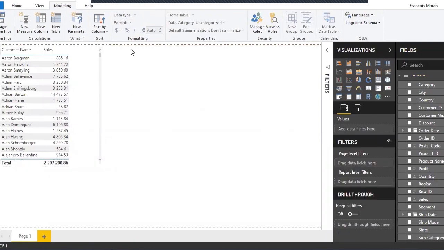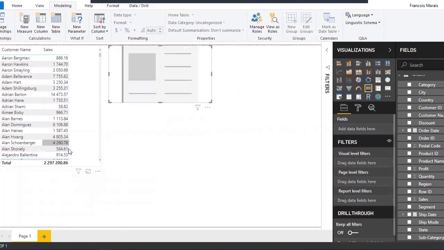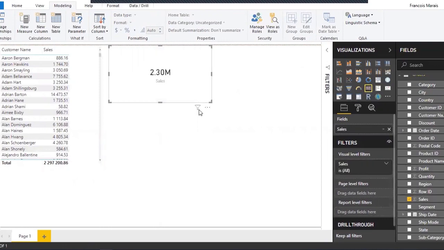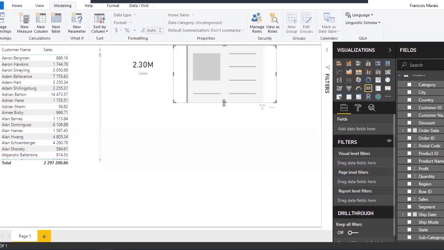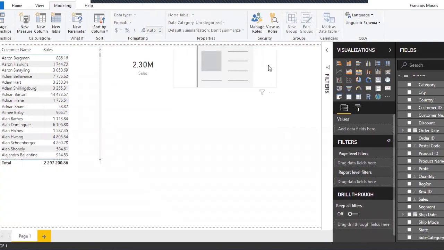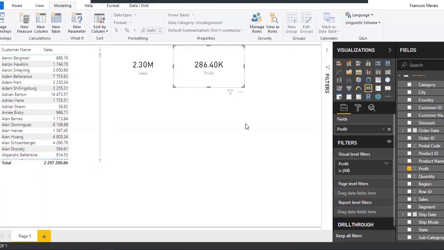Now I want to see a nice visual card that will indicate the total sales overall. So I want to take that total and make it visually appealing. I just simply choose the card visual and I click on sales and everything will summarize for me. The same will apply for my profit. I want to see how much profit I made based on that sale. I can choose my card visual again. I can resize it, make it a bit smaller. And now I choose the profit. And there I can see my profit.